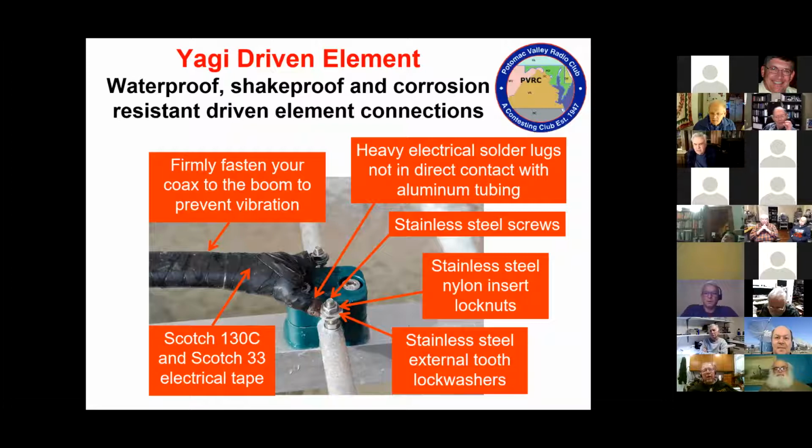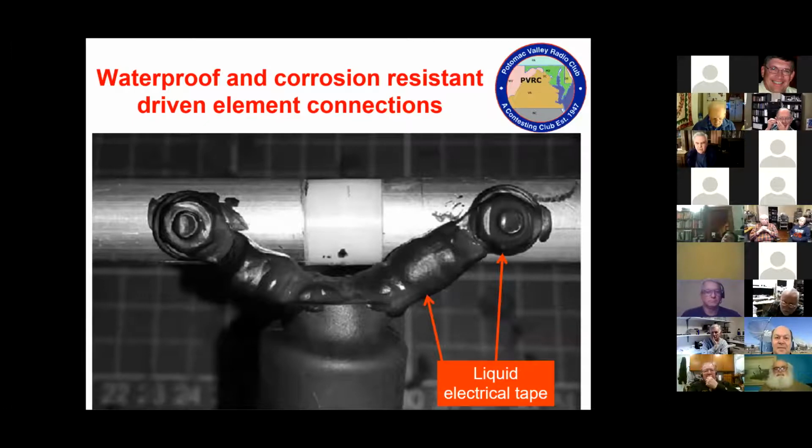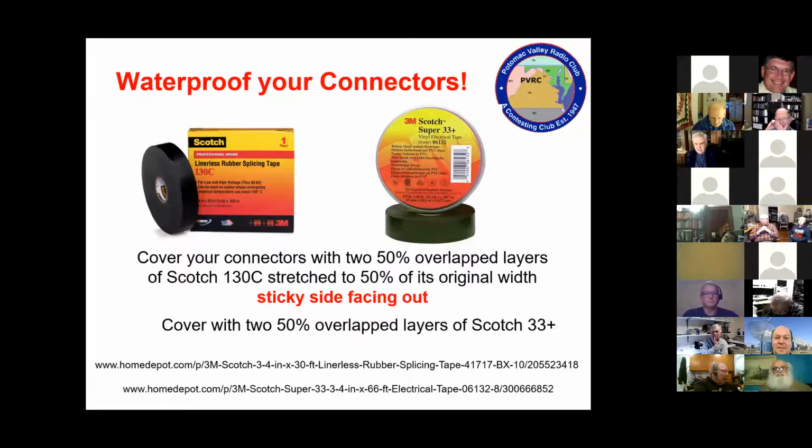I like to use nylon insert lock nuts. Nylock is a common trade name. I also use external tooth lock washers, and I've never, ever had one of these connections fail, ever. And when I take them apart, if I take an antenna down, it looks like I just installed it the day before. And I cover the whole thing with liquid electrical tape, so this is what it looks like when it's done. Waterproof and corrosion resistant. And I think this is my last slide.